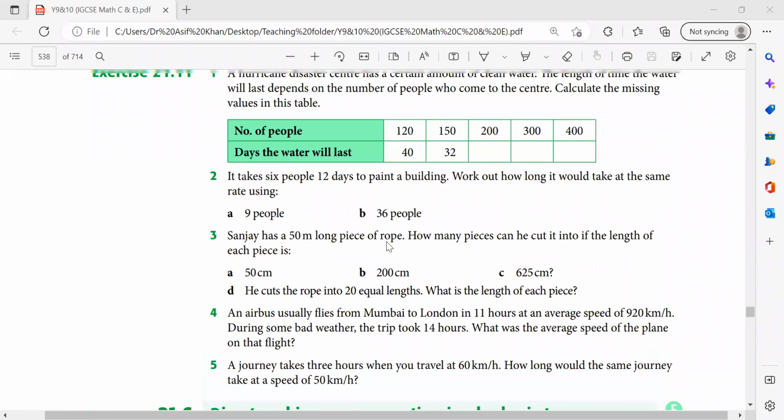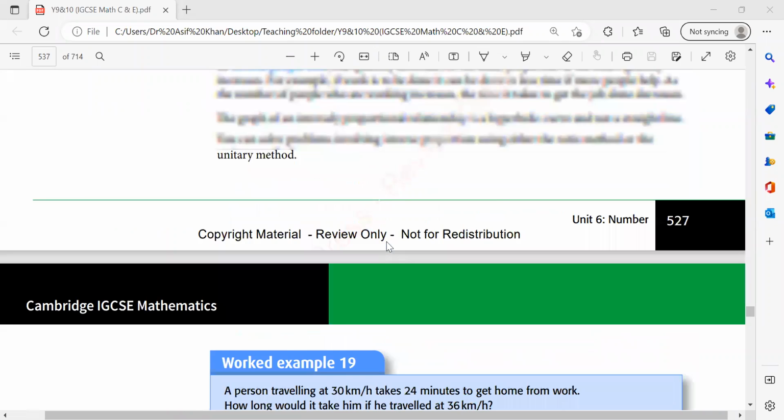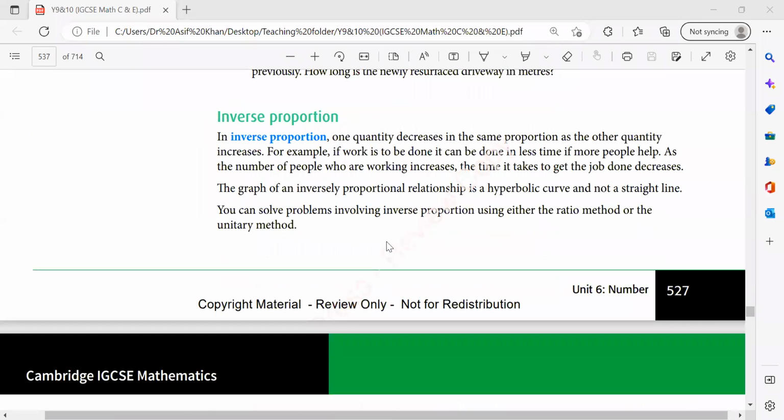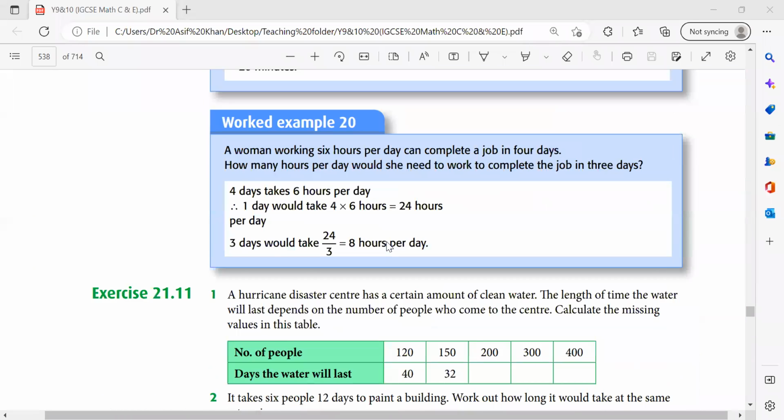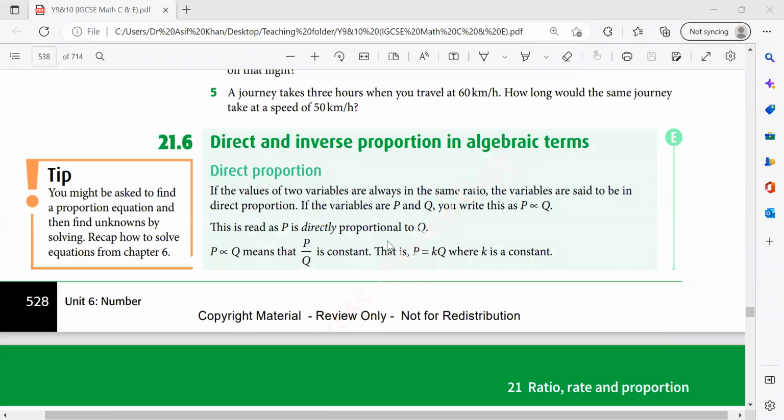Bismillahirrahmanirrahim. So here we started, we have done till the questions on inverse proportion, and in direct and inverse proportion we discussed that whenever a value increases with the other one, this is direct proportion, and in direct proportion we cross multiply. Whenever one value increases and the other value decreases, this is called inverse proportion, and in this case we multiply directly.